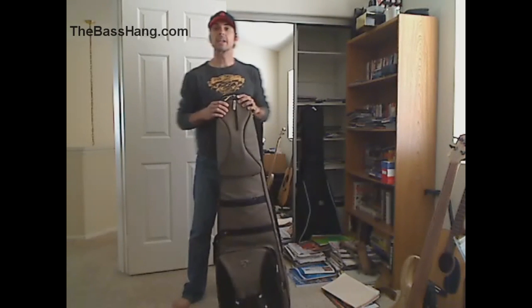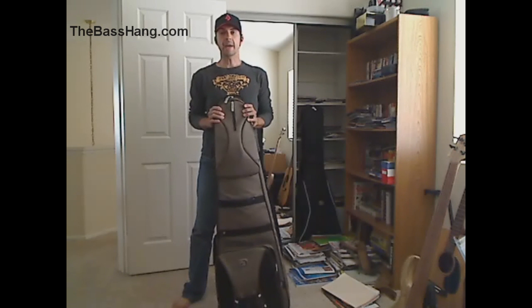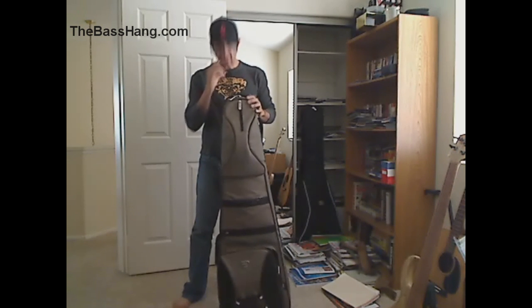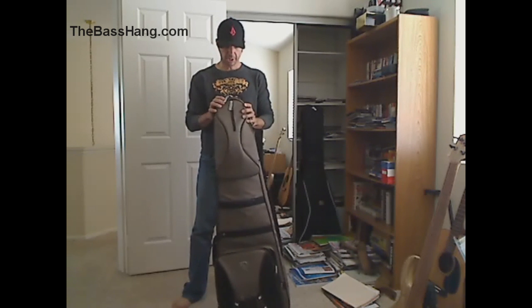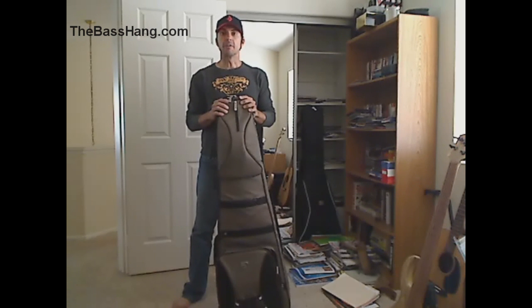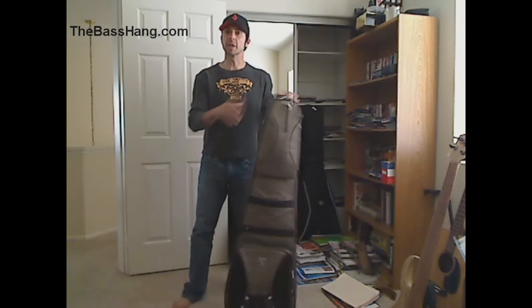Going to talk about a couple of gig bags made by iGig. That is iGig, iGig. These gig bags are great. They are constructed top-notch, very protective of the instrument that you have in there, and they're very, very well thought out for the gigging musician, touring musician. So I'm going to go over a couple of the features.